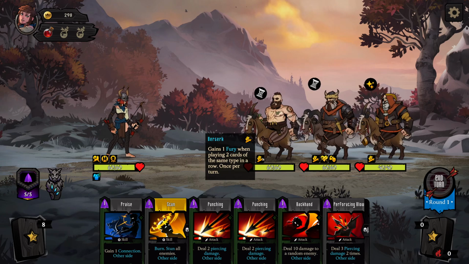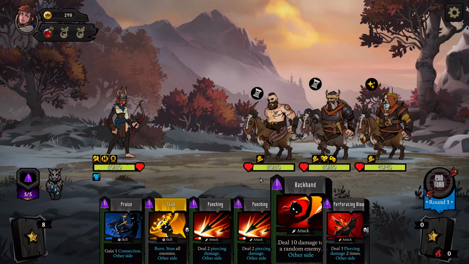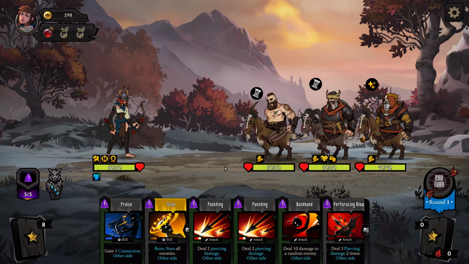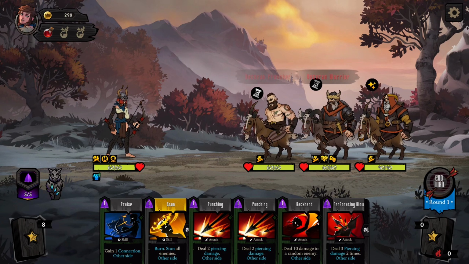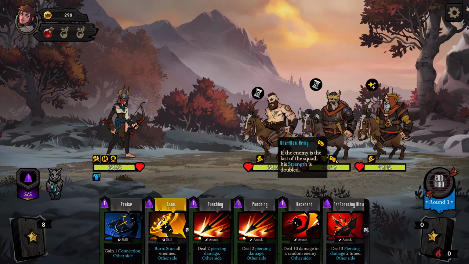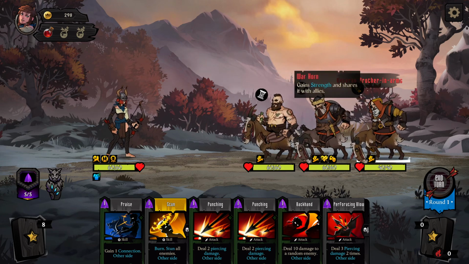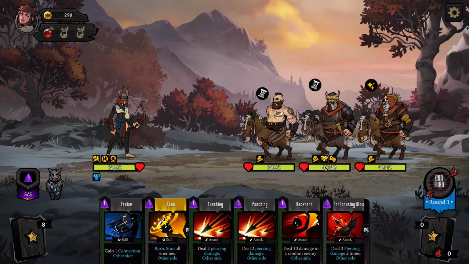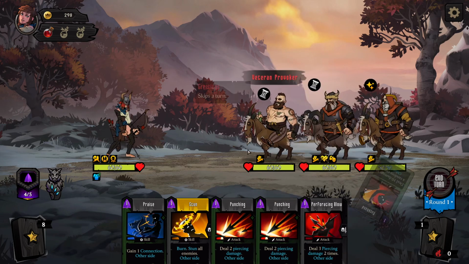Gains 1 fury when playing 2 cards of the same type in a row once per turn. Yeah, so if you play 2 cards of the same type, which is my entire hand, well, not exactly, most of my hand is damaging attacks, then they gain double damage. The enemy is the last, his strength is doubled. But I believe, because they're not actually attacking me here, then I can ignore it. So I will. Let's see what this hits first.